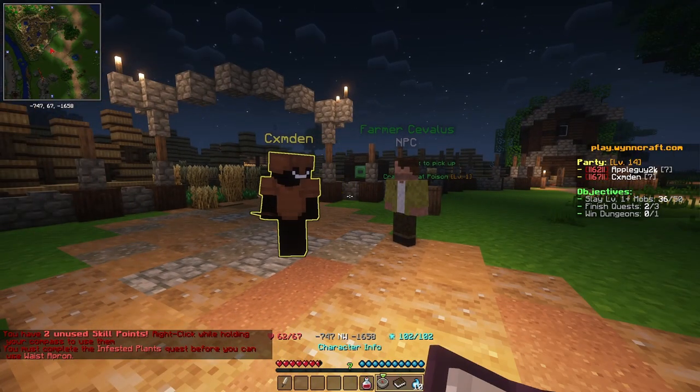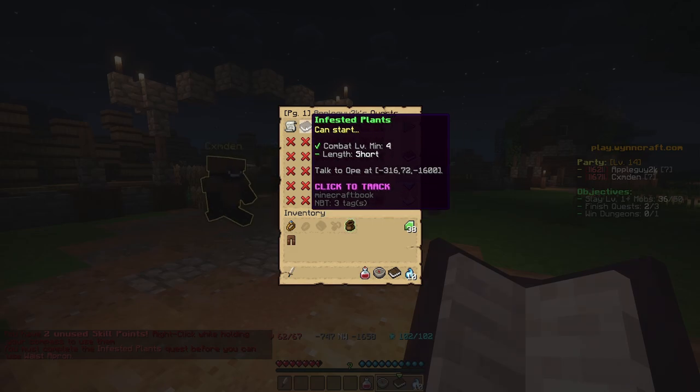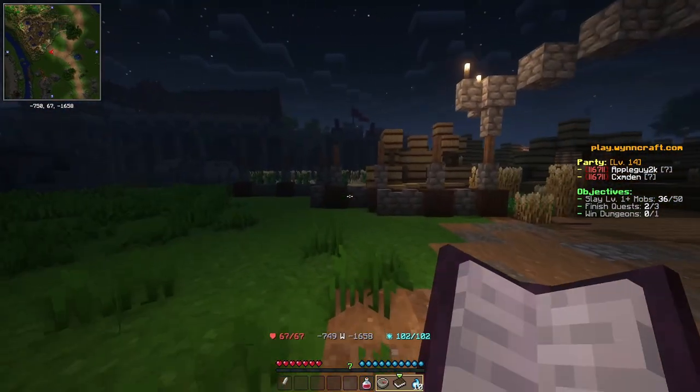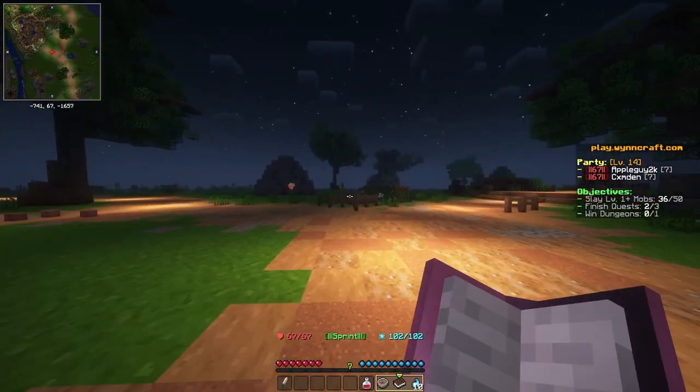Did we do the wrong quest? I don't think so. Wait. Oh, we did do the wrong quest. Who is this guy? That was not Infested Plants. I do not know what that one was called. Infested Plants is -316, so it's more this way.